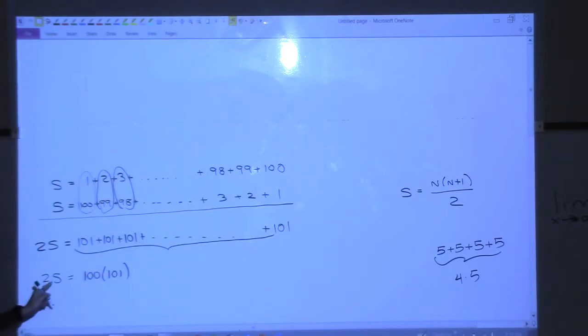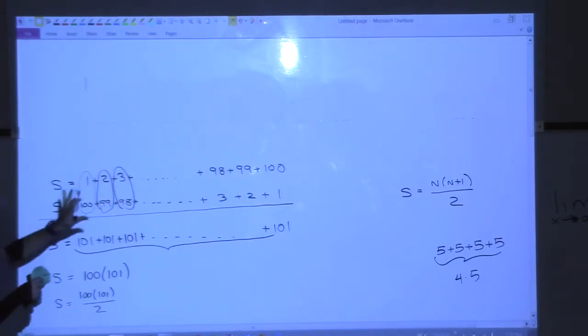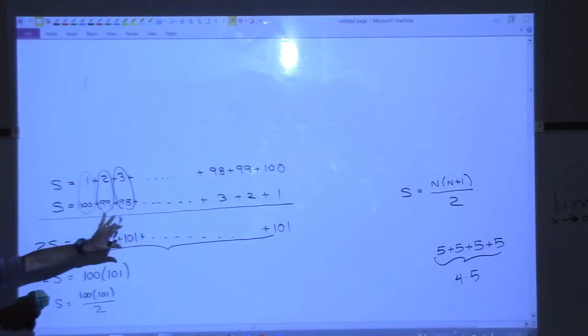But that's twice as much as I wanted. So I'm going to divide both sides by 2. So the sum that we're looking for is 100 times 101 over 2, which is that formula, right? Do y'all follow that? Okay, now I've lied to you. Because Gauss actually didn't even show this. Let me show you what he showed the teacher. Because if I would have shown you this, I need to show most students this first, okay?